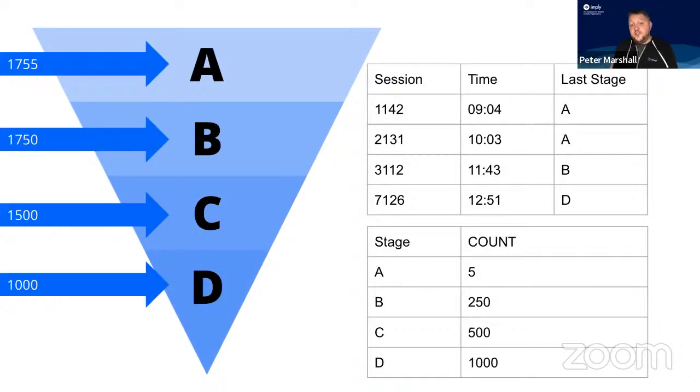Another approach is to enrich not the click data, but the session data. And this is definitely something that is very important to know. Sessions aren't unique to marketing. They're also used in video streaming analytics and web behavioral analytics. They're even used in manufacturing. So in this version, we take the session level data and we've worked out what the last stage was that someone got to in the funnel. Now, again, because Druid is extremely fast at group by operations, I can group by last stage and then reverse count in order to create my funnel on the presentation layer.